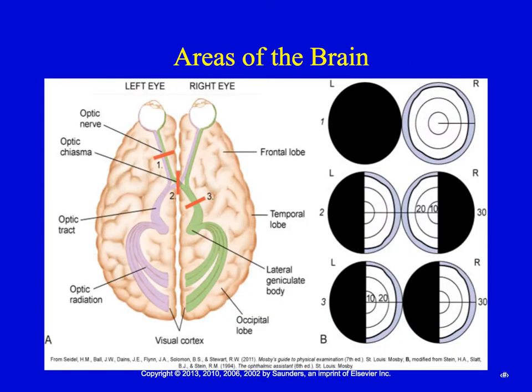This slide is just a picture of the parts of the brain that are in charge of certain neurological functions. If you just review this, you have your frontal lobe, your temporal lobe. And the reason I want you to look at this is if you hear that someone had some kind of an injury to a certain area of the brain, it'll help you understand the kinds of signs and symptoms that they might have.